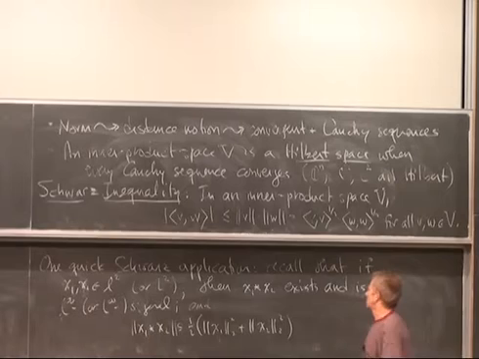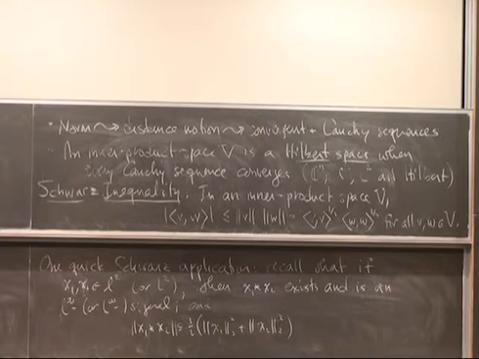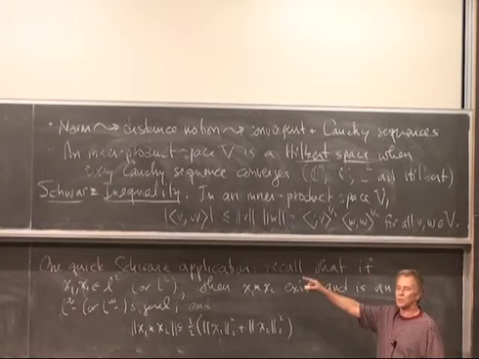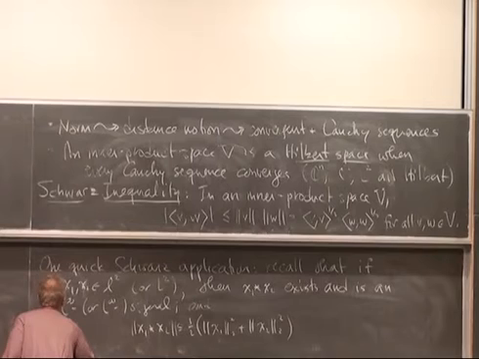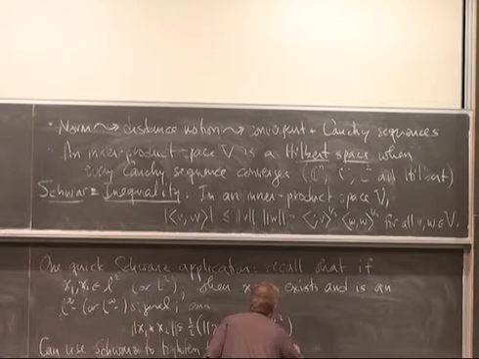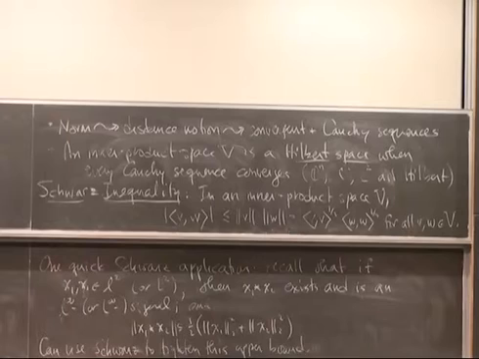And I told you back then, I don't know if you remember because I kind of said it under my breath, that we would improve on this upper bound. We would tighten it later on in the class when we had sufficient advanced knowledge. And we can actually use the Schwarz inequality to do that. So we can use the Schwarz inequality to tighten this upper bound. How do we do that? This is just practice in understanding what inner products do and stuff like that. So let's just do it real quick.